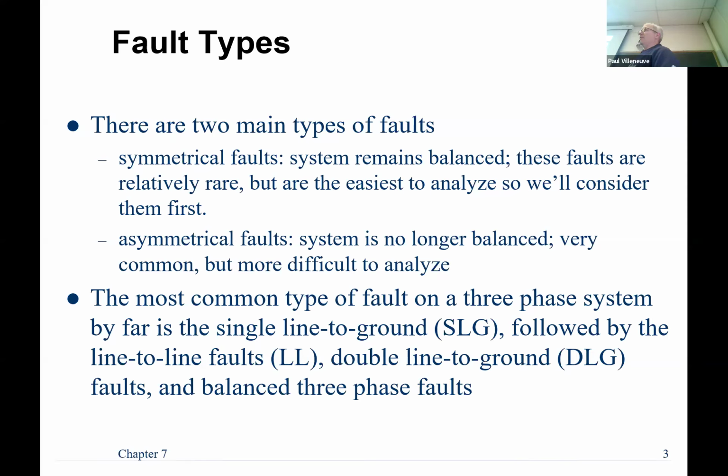Can you think of an example of when a line-to-line fault would occur? Sometimes a tree branch dropping over a couple of the wires, not all 3, could be the issue. Another one, which is kind of sad. Go ahead. Would this be when the wind is blowing down? It could be, but again, if it's a properly designed line, that doesn't happen very often. The other one, which is kind of sad, is a bird, right?